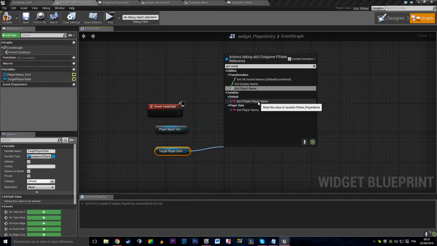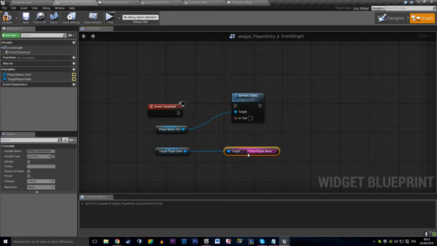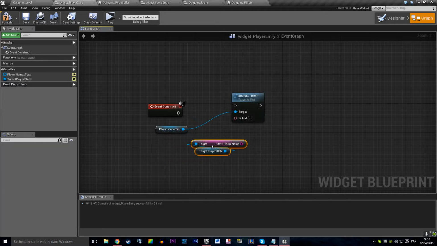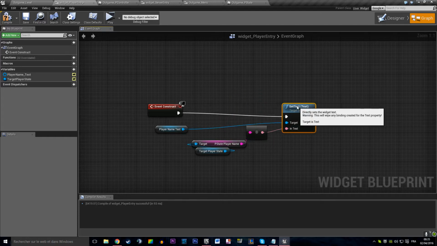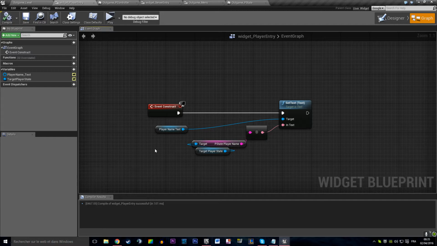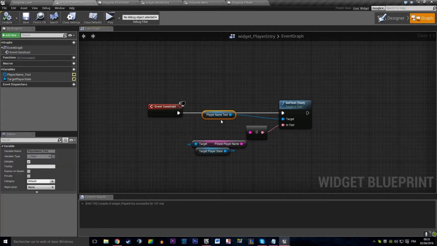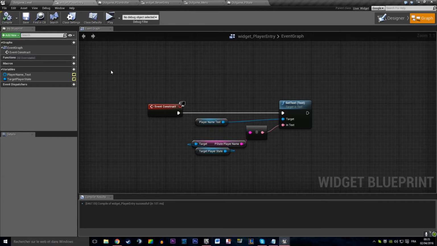So I'm just going to go for my way of doing things. PState player name, going to pin that. So when we create a player entry, if we give it a reference to a player state, it's going to have its proper name displayed.